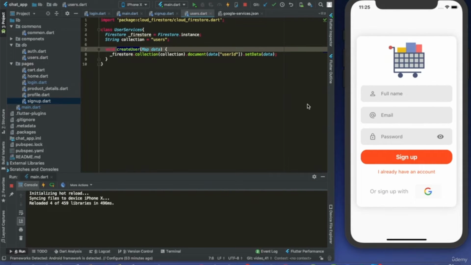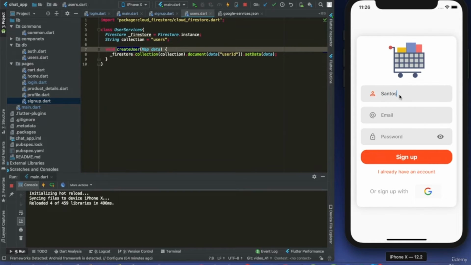Hello beautiful people. Well, I'm running into issues because I changed the reverse client ID on the info list, and somehow it's still checking for the old one. I don't know what's happening, but we'll have a look into that, and I don't want to waste a lot of time trying to fix that particular problem. So what I can do for now is basically trying to create a normal sign up.